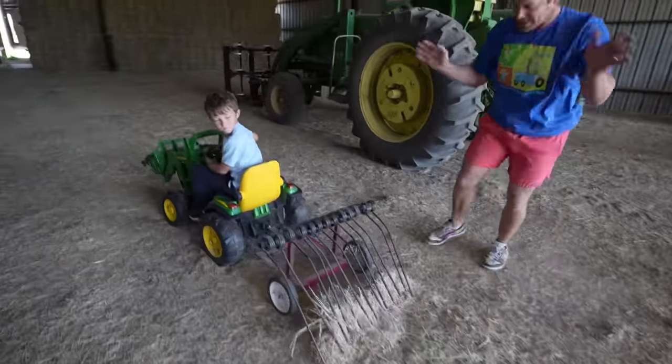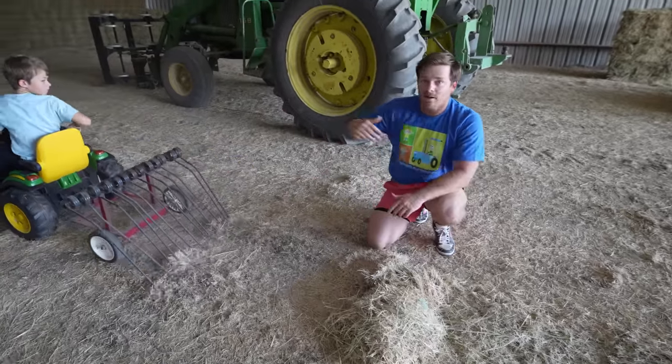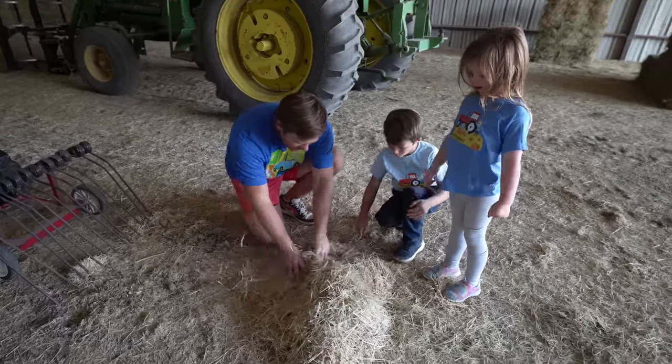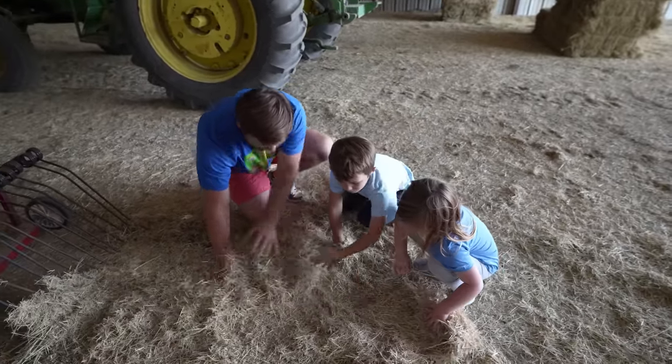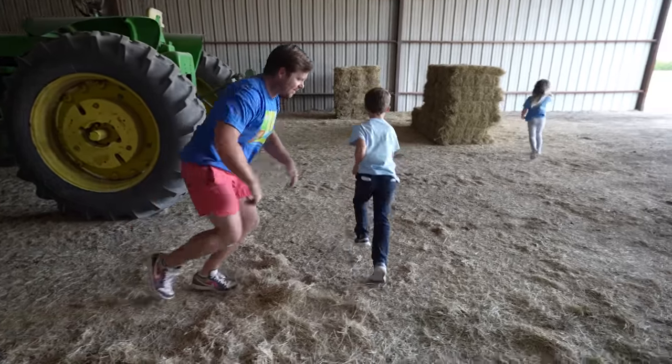Oh, stop, stop, stop, Hudson, stop. Look at all this hay. Drive forward really fast. There you go, come here. Let's look through this hay pile, see if we can find a clue. Guys, we gotta see if we find any clues in here. Come on, help me. Is there any clues in the hay? Wait, there's nothing. Where else do you think we could look? Like in the- Oh, the hay bales? Come on, let's take a look.